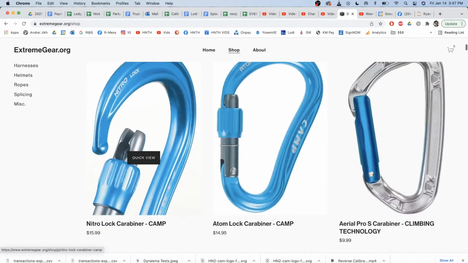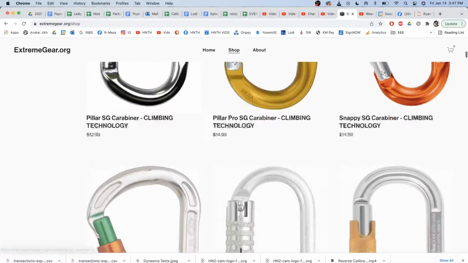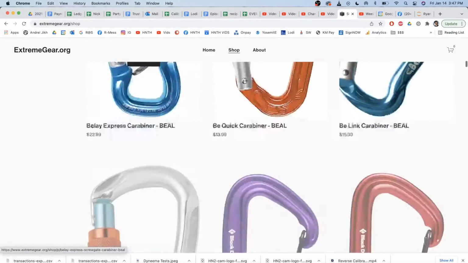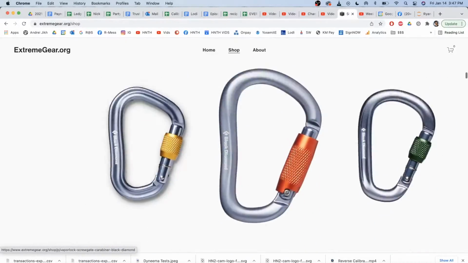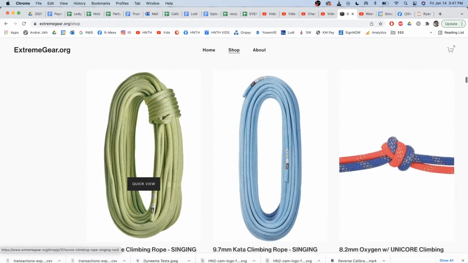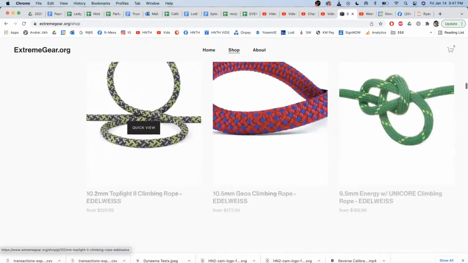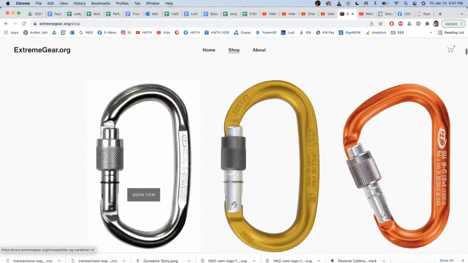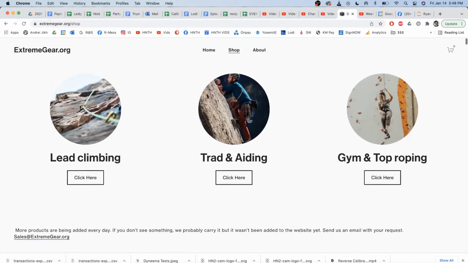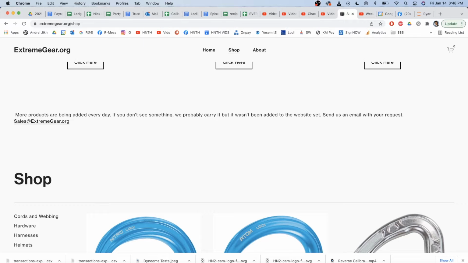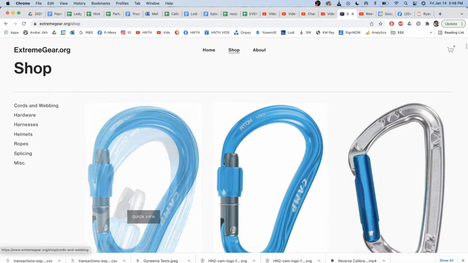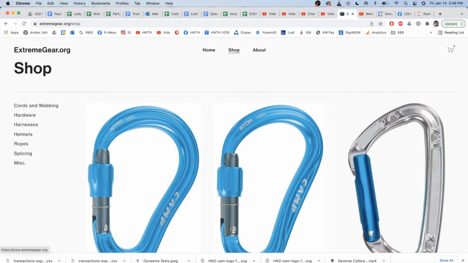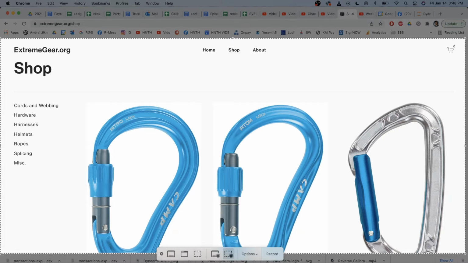So I want to show carabiners, because I get to show this page. ExtremeGear.org stays up there, so that visually looks good. So when you screen record this, it has Extreme Gear and Shop.